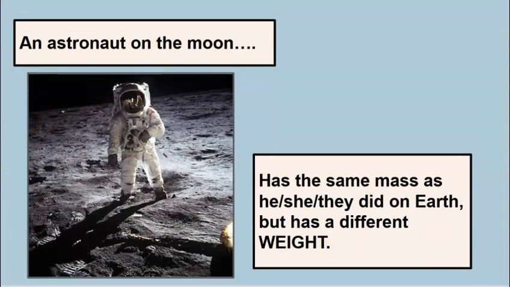Okay, so an astronaut on the moon has the same mass that they did on Earth, but a different weight, because the amount of stuff, neglecting what they had for dinner, etc., is the same. But since the moon has less mass, it's pulling on the astronaut with less force.